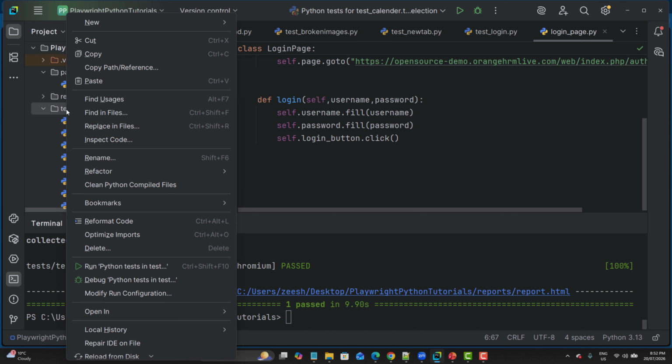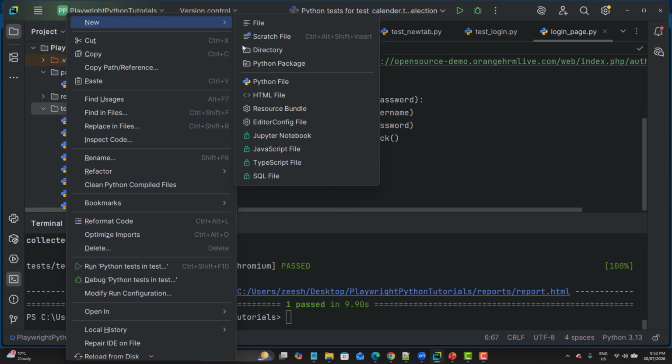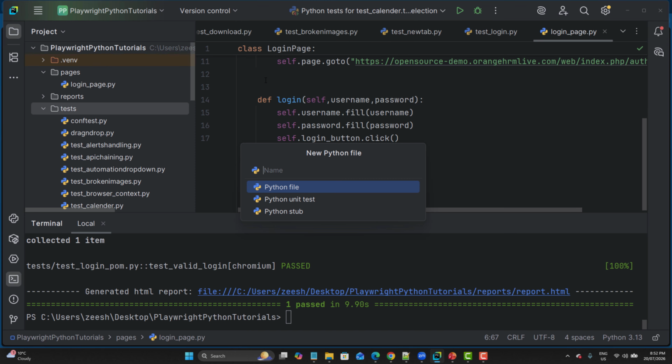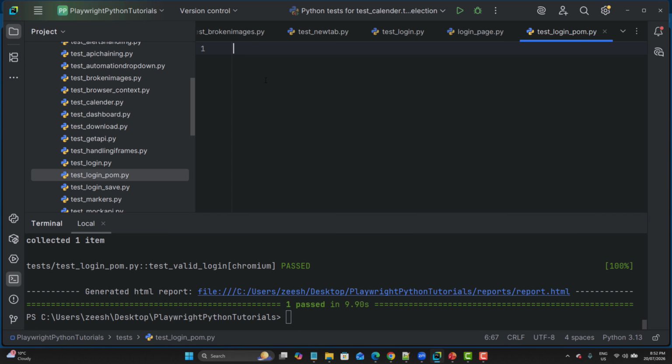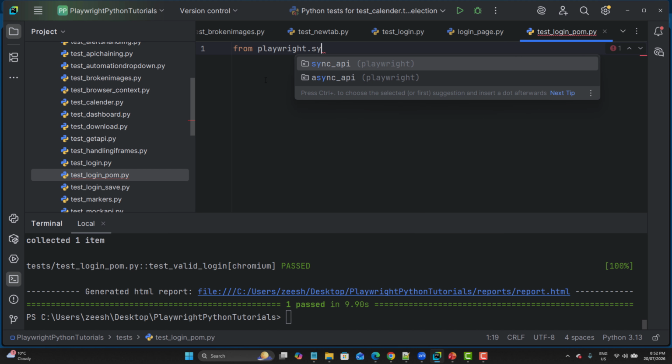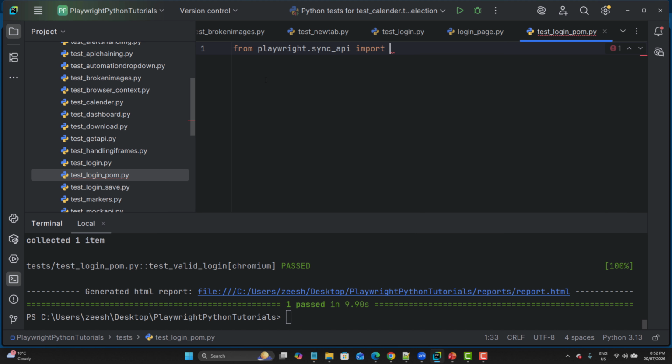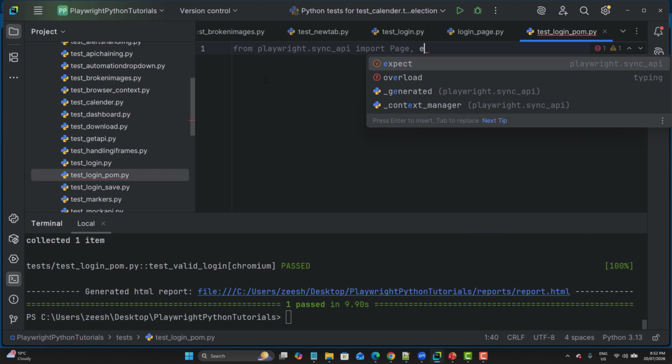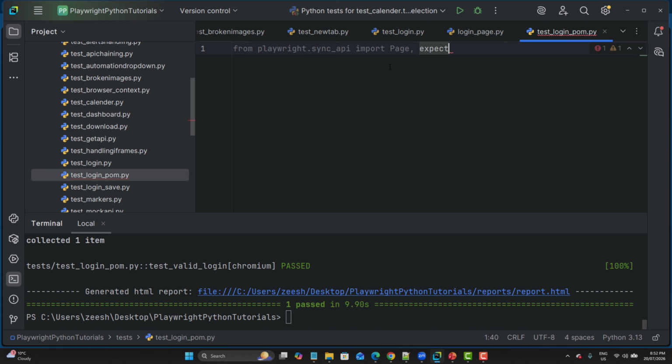Now let's create a test which will utilize this page object. So let's create a Python file, test_login_POM. And here we need Playwright basically. So from Playwright dot sync API, import page and expect if you want assertions, right?